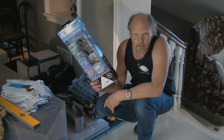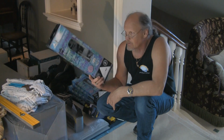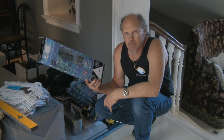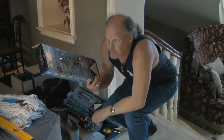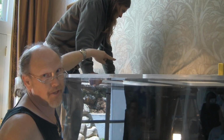The lighting system on this tank will be the AquaRay brand LED light strips. We're going to have 8 different strips. They've got about a dozen bulbs in each one. These are the Cree brand or style LEDs. I think there's about 15 watts per LED strip. Once again, there'll be 8 different strips on the underside of the canopy to illuminate the tank. And as I mentioned, we've got to run all those cords behind the tank first.